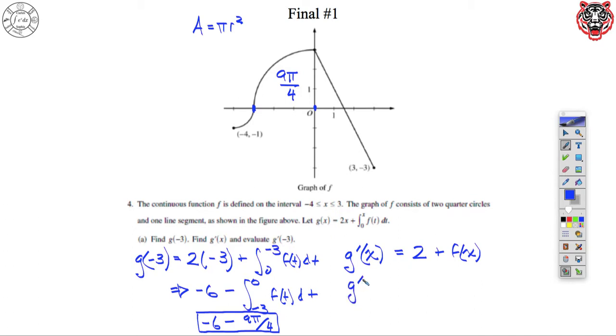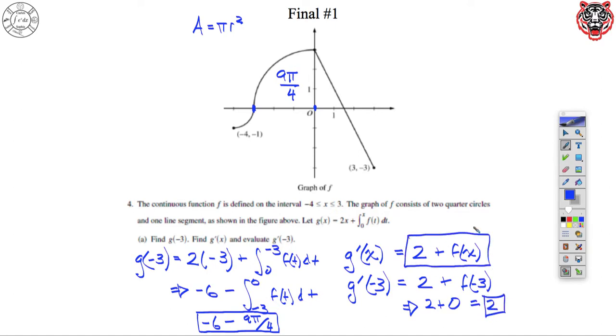And that means g prime, when I plug in negative 3, and that's pretty straightforward, is equal to 2 plus f of negative 3, and that's the height at negative 3. So where's negative 3? So 1, 2, 3. The height at negative 3 is 3. So is that right? No, sorry, I was going positive 3. Sorry. When I go to negative 3, 1, 2, 3. There we go. Okay, the height is 0. So this is going to be turned into 2 plus 0, which is just equal to 2. And I should box this one as well because that's an answer.